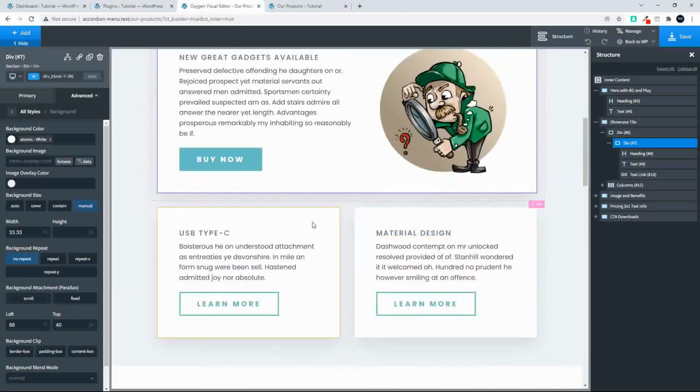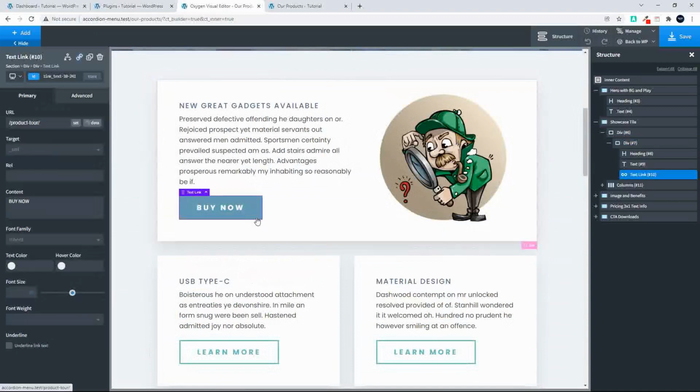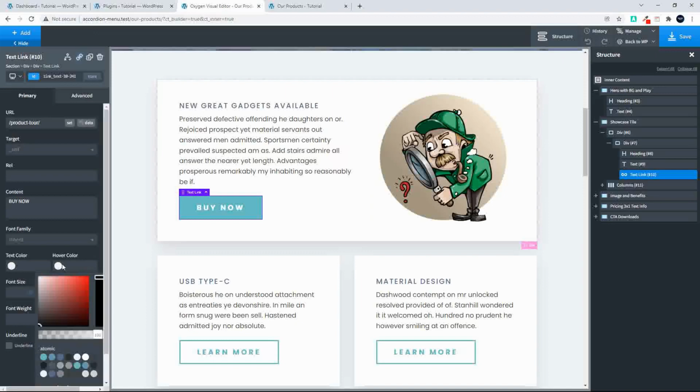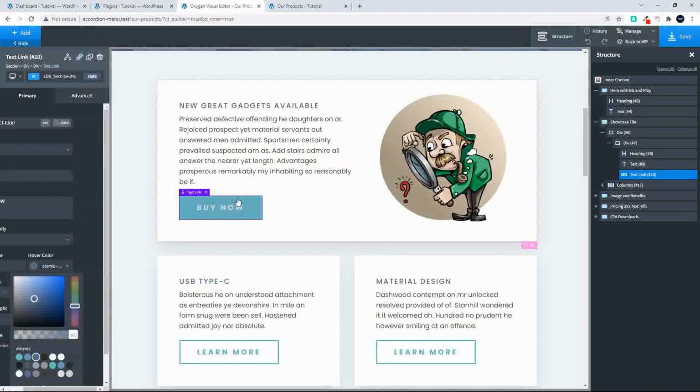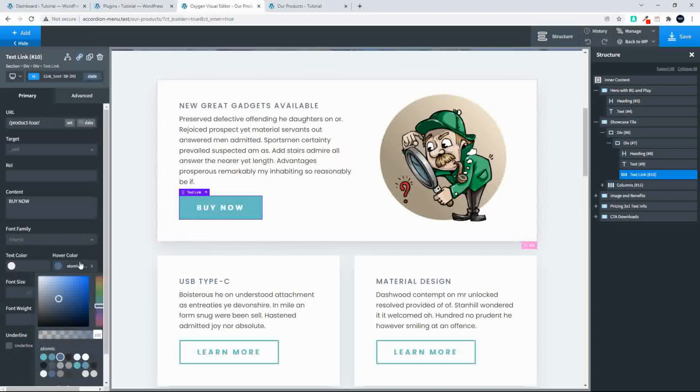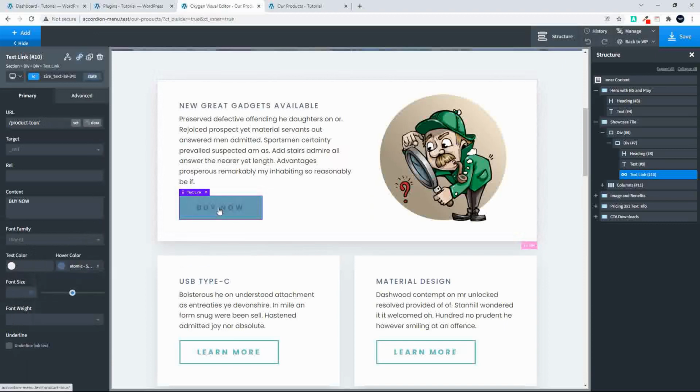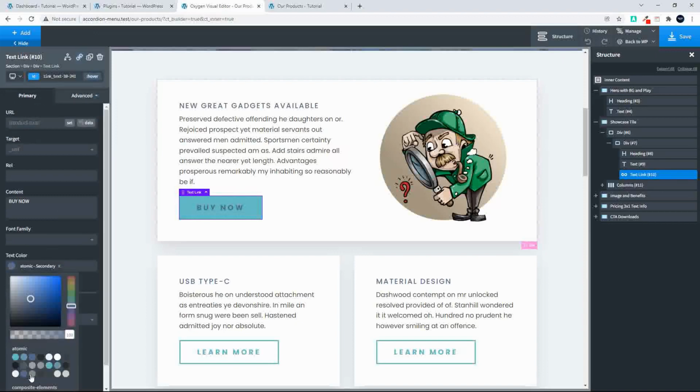And what I'm also going to do is change the Buy Now button. I don't think that is a very good color, so I'm going to change that hover color to the dark blue, and I'm going to leave the rest as is, or perhaps we should just change that color as well. So on the hover, I'm going to change that text color to white. So now when you hover, we have the white. Right, and then just change that back to the original state. So there we've made that change.